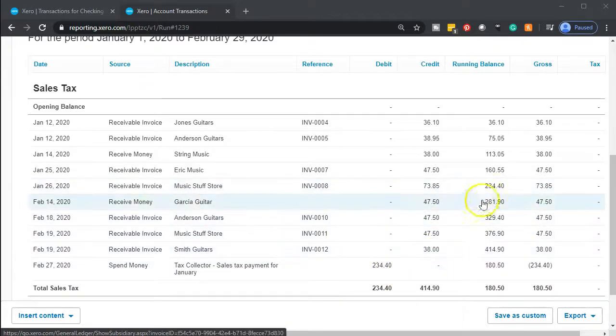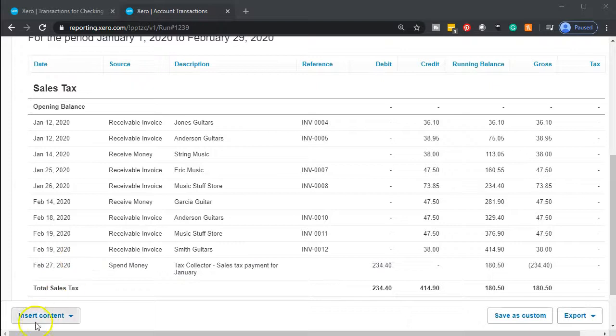So it would be down to zero after that payment, except we paid it down here, right? And after the February transactions, we have the February transactions, which of course we have not yet paid off. Those will be paid off in March. So we have the running balance of the $180.50, which will be due once everything is accumulated up through February. We will pay that off sometime in March. That's it for now. Let's get out of here.